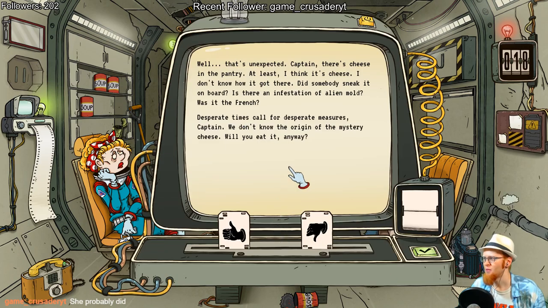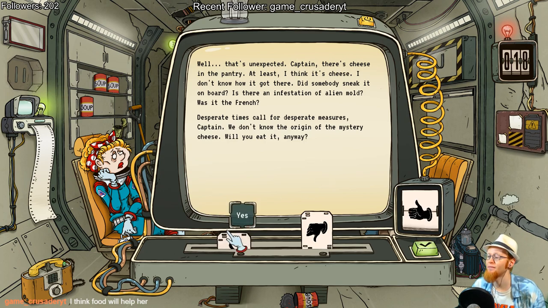Oh boy. Well, that's unexpected. Captain, there's cheese in the pantry. At least I think it's cheese. I don't know how it got there. Did somebody sneak it on board? Is there an infestation of alien mold? Was it the French? Desperate times call for desperate measures, Captain. We don't know the origin of the mystery cheese. Will you eat it anyway? Yes. Yes, we will. We will eat the mystery cheese because we're all hungry and soup is becoming dire.